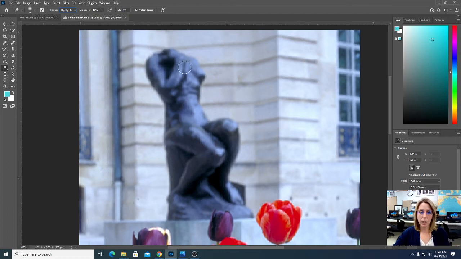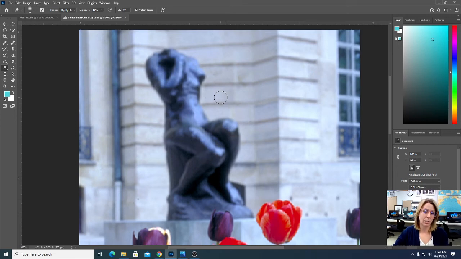All right, now that you've got your settings, we're just going to brush across the highlights. And you'll notice, see how it makes it a little bit brighter? If it's making it too bright too fast, your exposure might still be too high. Undo that, go back through your history panel or Control-Z it, and try it again. All right, so now that we've brought out the highlights, let's talk about those shadows.